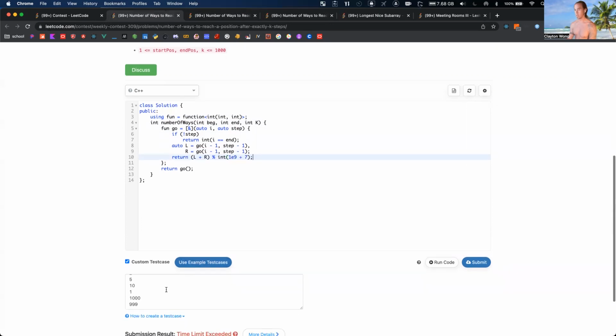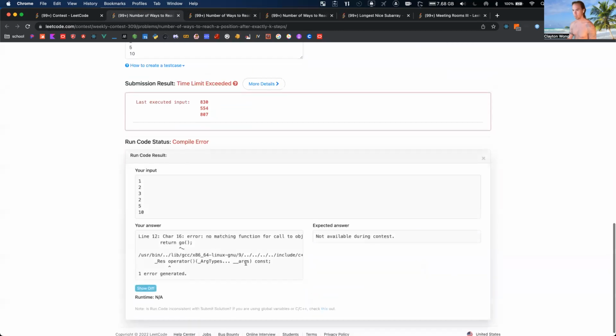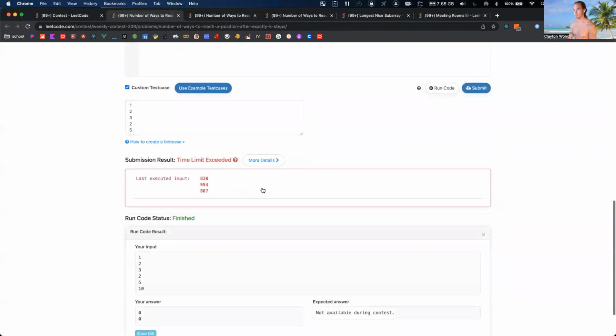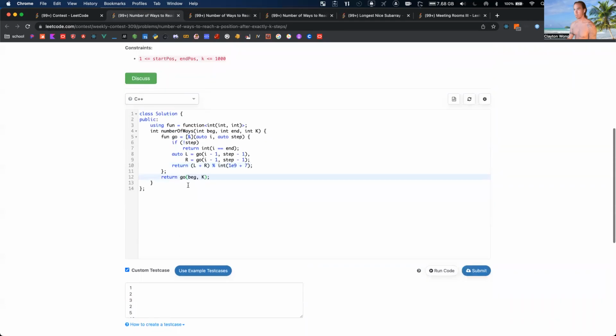Okay, so that should work, but TLE without the memo. Oh, oh. Again with case steps. Uh-oh, 0 and 0. I equals end. What happened?